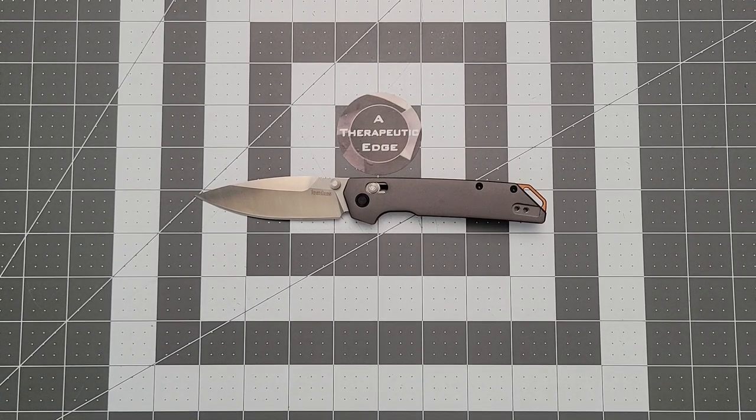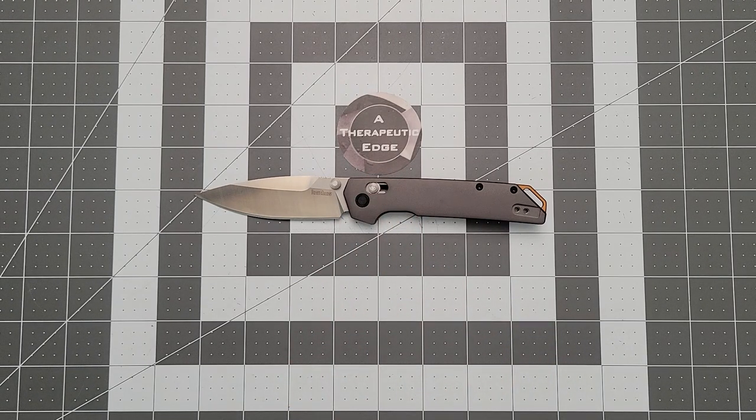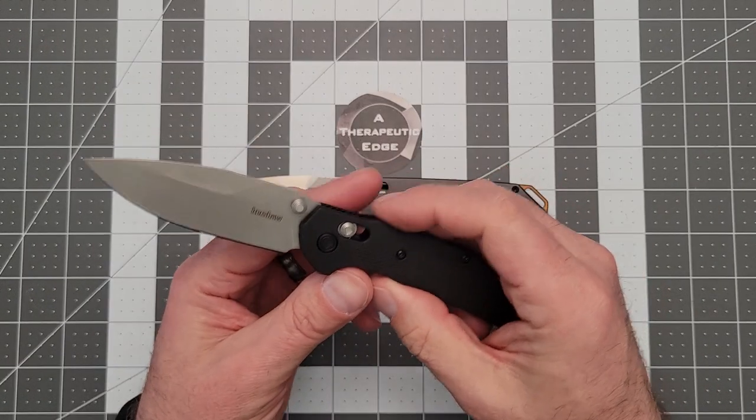What is going on YouTube? How's everybody doing today? It's nice to have you here, thank you for joining me. I've got a new Kershaw on the table. I know I've had a lot of Kershaws lately, but for some reason I found myself interested in the older stuff again, and then they dropped these new Duralock knives and I just got on board. If you've been following the channel, you saw my review of the Heist.